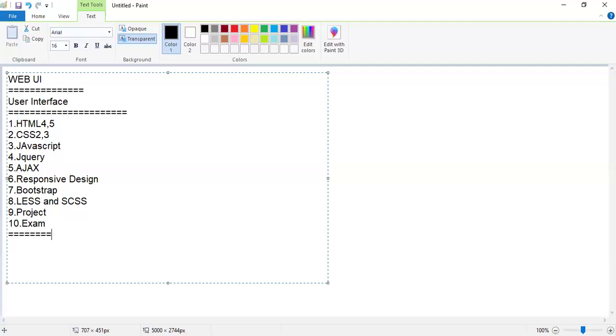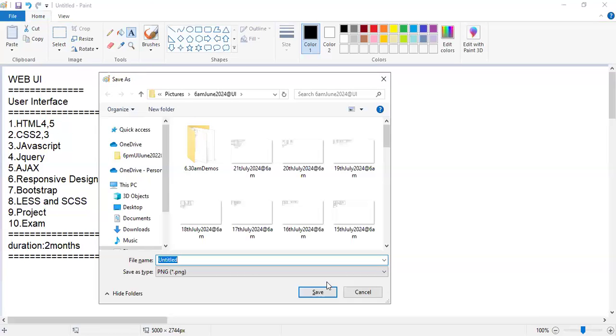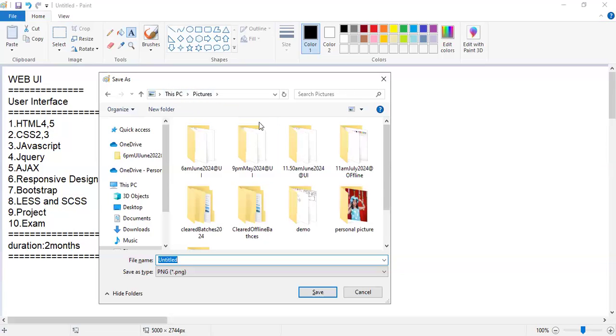So the total duration of my course is the next 2 months. In the next 2 months I'm going to cover all of these topics. Here I'm teaching you web UI programming.